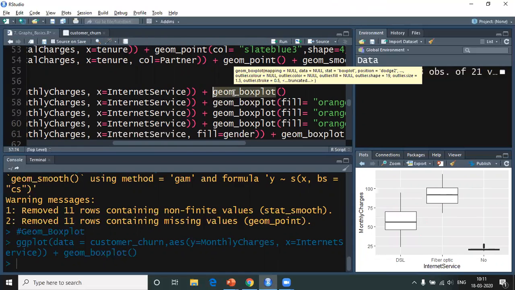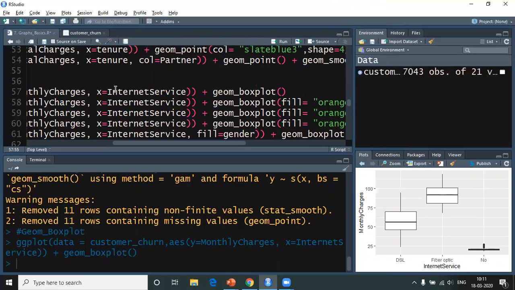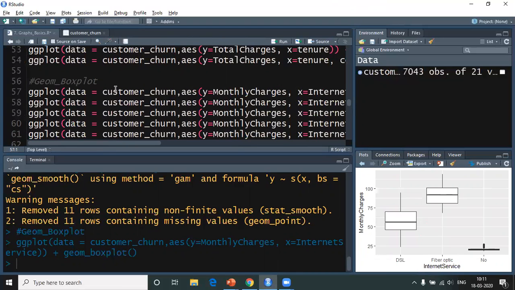A box plot is very informative and also pretty easy to understand. I am hoping that you must know what a box plot is, but if you don't, let us talk about it for a second. The dark black line that you're seeing is the median.